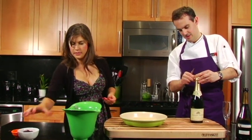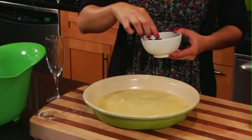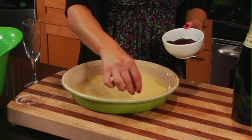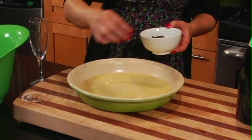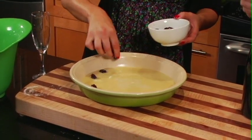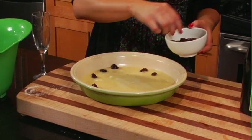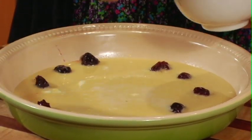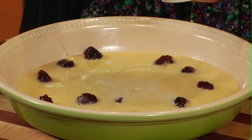This is where you add the fruit. We have some black cherries that have been pitted. You have to remove the seed because you don't really want to bite down on that. You can do any type of decoration that you want. You just put the cherries in a circle, about 2 cups or so.